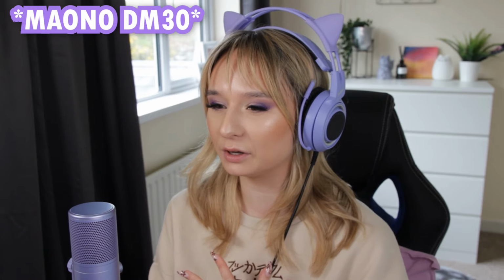I am gonna have this microphone usually on my boom arm. I haven't changed any settings at the moment, but I know that I am quite loud and quite vocal, so I want to make sure that it's not gonna be too raspy, I guess, or too intense. So I might have to tweak the audio a little bit, but this is what it sounds like just plugged in into my computer.